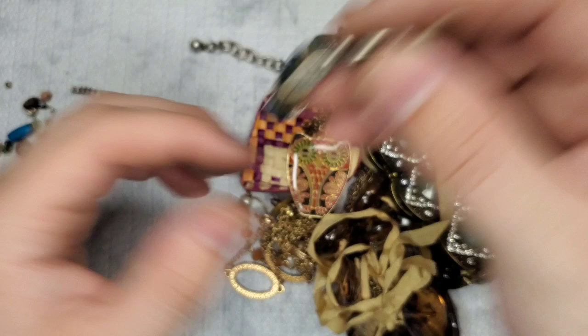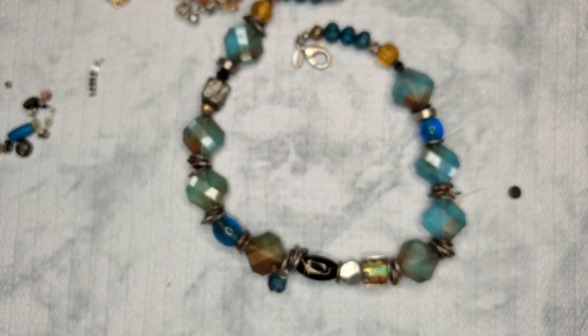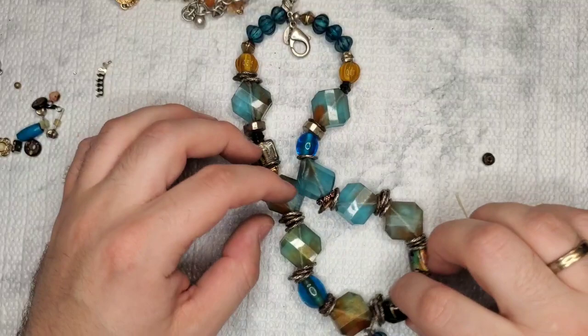This is a Chico's. This is a Chico's necklace. Some glass and acrylic beads. Some glass, some more acrylic. It's pretty. I'll list that out.